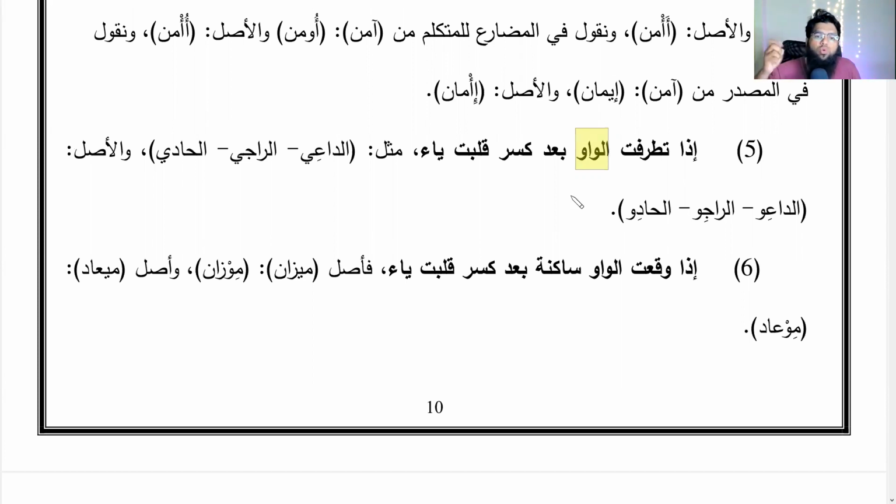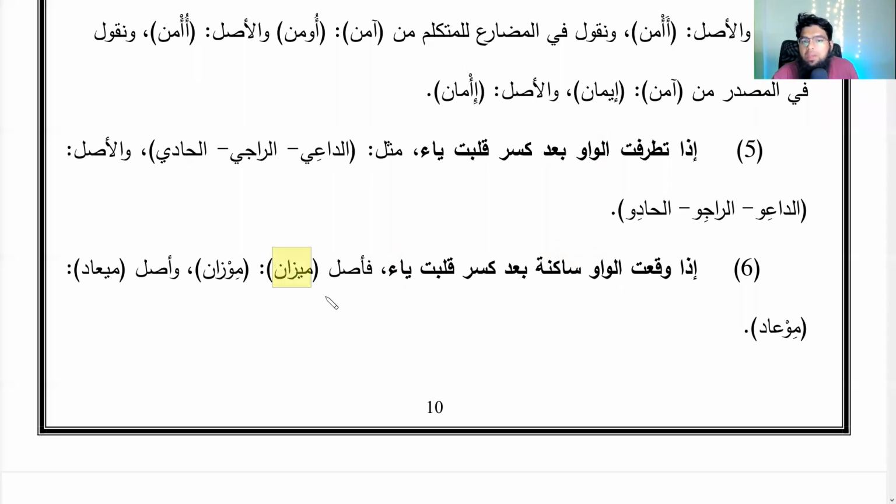End words, end letters do not have sukun, generally speaking. So, here we don't care about the haraka. That's why we have to make two rules now. But if you want to remember in your mind, any waw after the kasra changes into a ya. Right, both rules you can combine. If it comes at the end, no problem. If it comes in between, the rule is it should be sakina. It cannot be with any haraka. If waw has a fatha or dhamma, then the above rules will apply, like qawala or something, you have to change it accordingly. But this is only for sakina. In between, if it comes, it should be with a sukun. Ba'da kasrin qulibat ya, and it will be changed into ya.